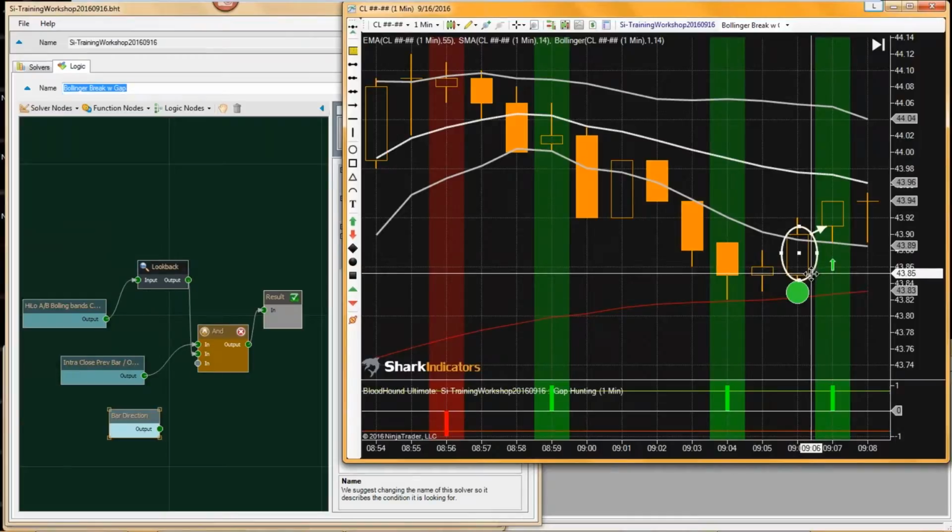But oddly enough, this signal actually came from an up bar.